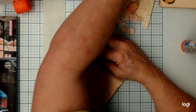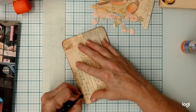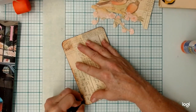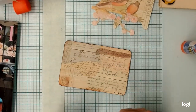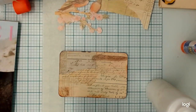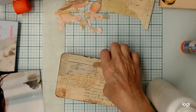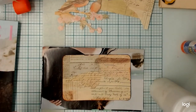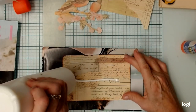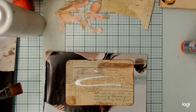Before I put the Mod Podge on the last one, I forgot to write the date on it. I'm just going to go ahead and write it on here. But I forgot to do that on the last one. And we're going to put this on this to put the glue on it. Forgot to get a brush. Okay.